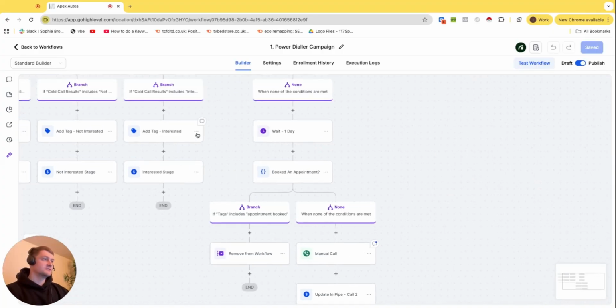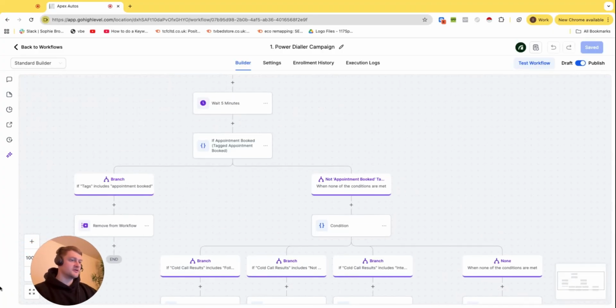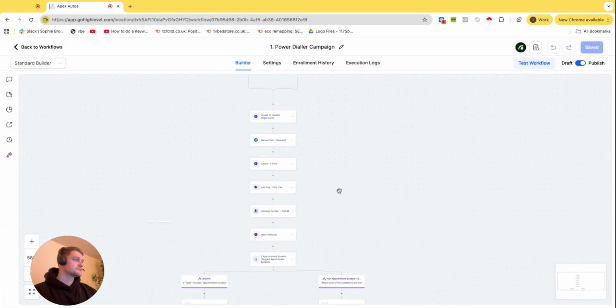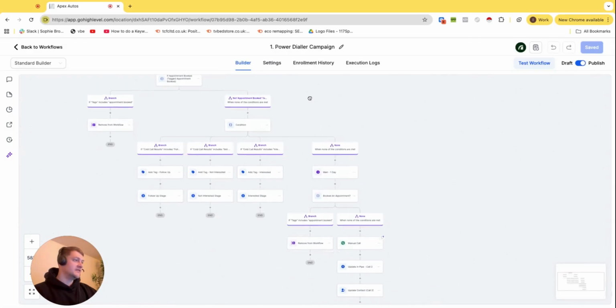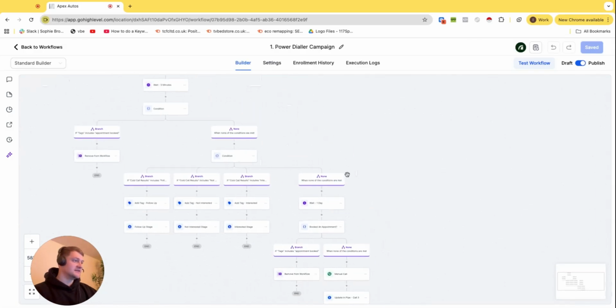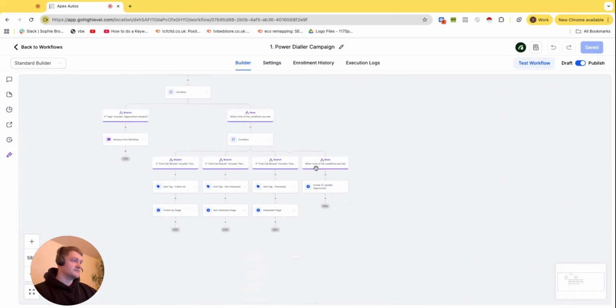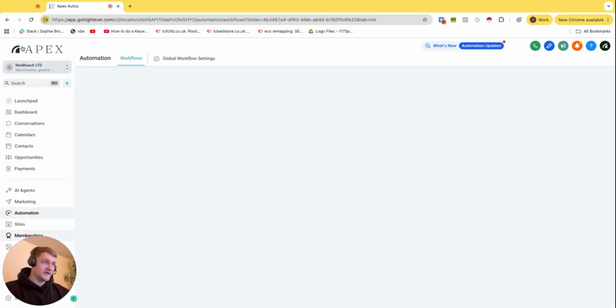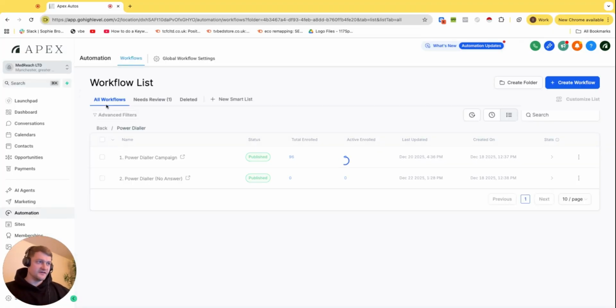So as you can see, the initial automation just up here, like so, and then it is duplicated identical and identical again. So that's the first phase of the automation, actually dialing these people and making sure that you're categorizing them correctly. And if you haven't categorized them, it then allows you to dial them again and again and again and try them 3 times. But what's really important about this automation is what happens when someone doesn't answer the phone.